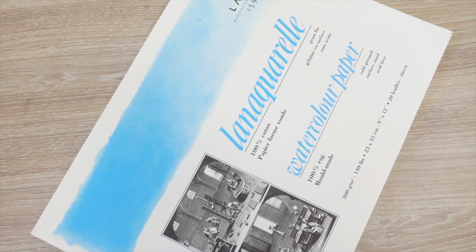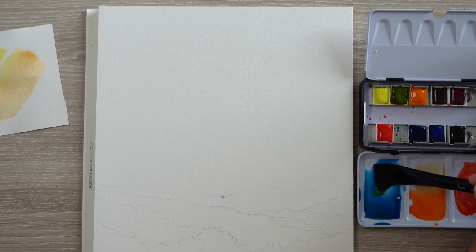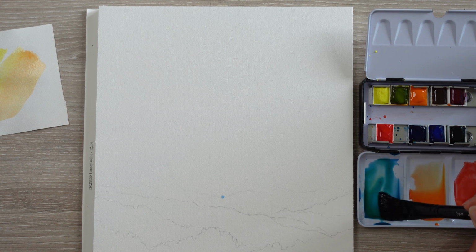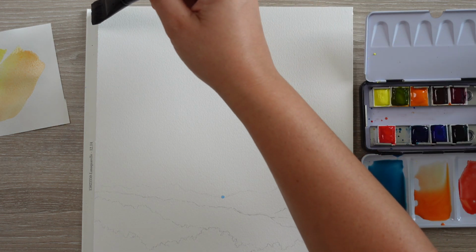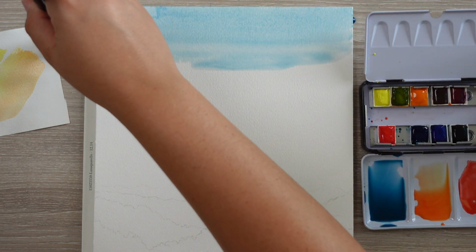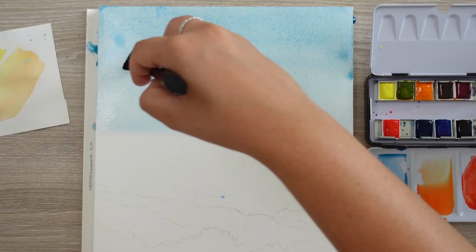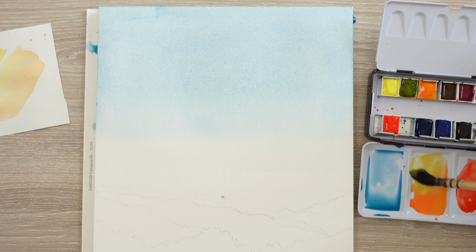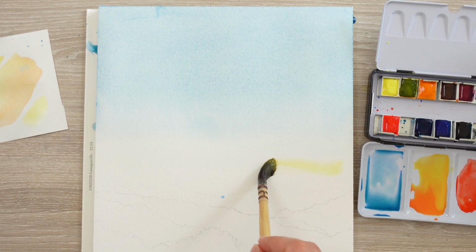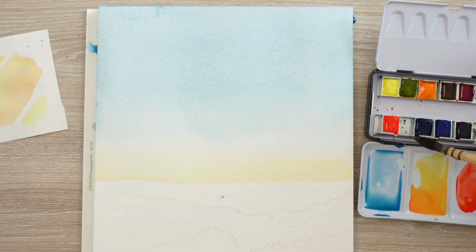For this third and final attempt, I decided to use Lanaquarelle paper, a French brand. It's a 100% cotton, cold-pressed 300 GSM paper. I haven't used it much. I can only recall painting with it once, and I didn't really enjoy the experience. Since then, it's just been sitting on my shelf while I stuck with brands I'm more comfortable with.